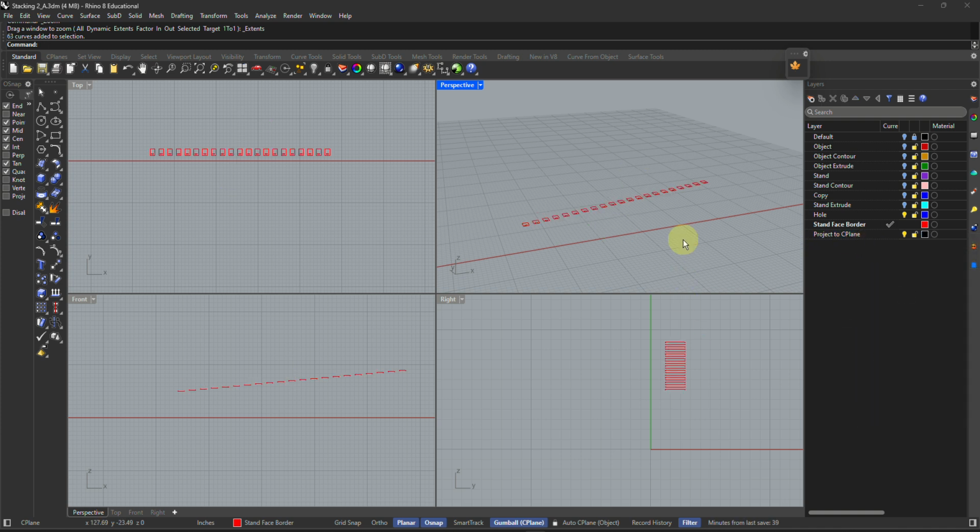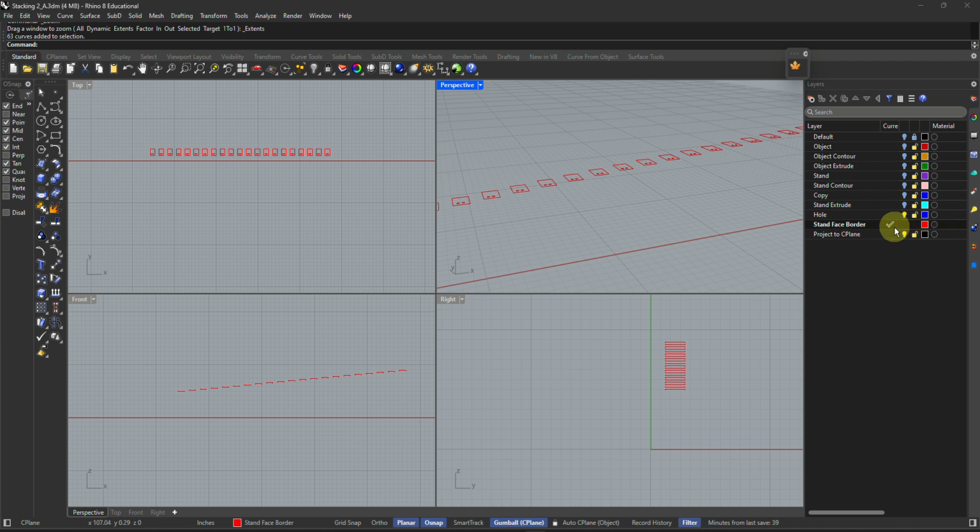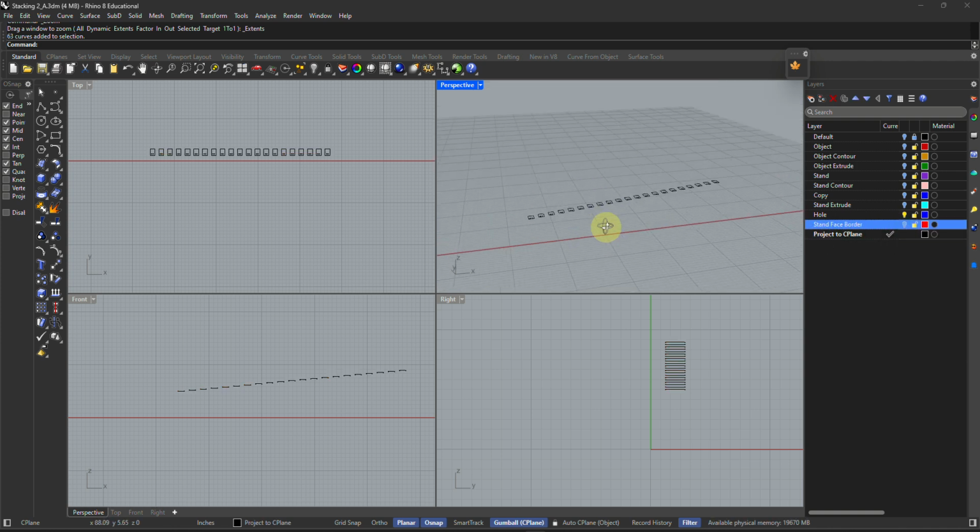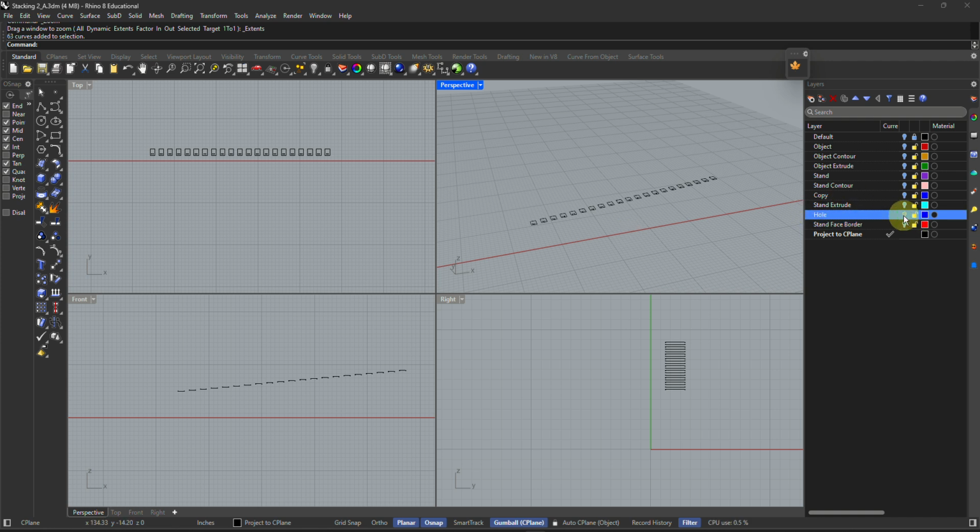So you can see once I turn this as active layer on, I've got a copy. So if for any reason I mess something up, I still have this geometry that I can use again. It's just kind of an insurance policy.